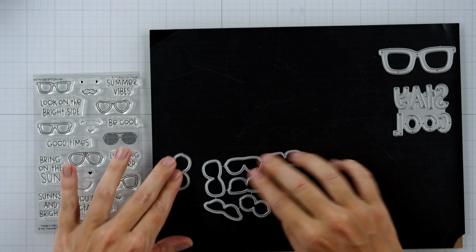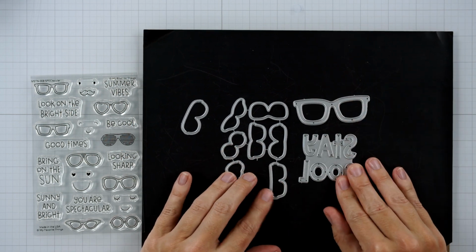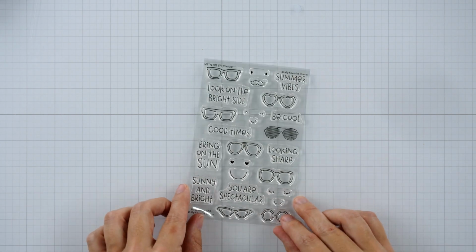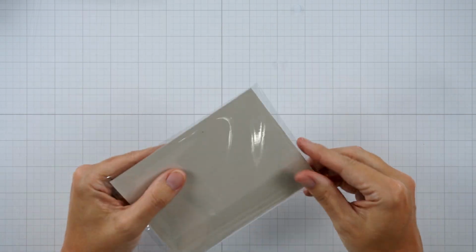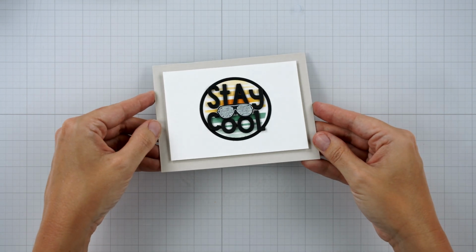I have the Spectacular stamp set and coordinating dies, as well as the Stay Cool Die-namics. This little stamp set is adorable. We're going to make this really simple card. Let me take it out of the package here to get away from the glare.